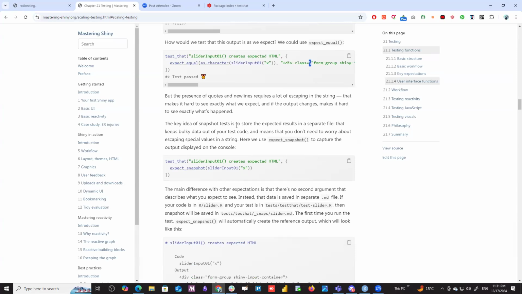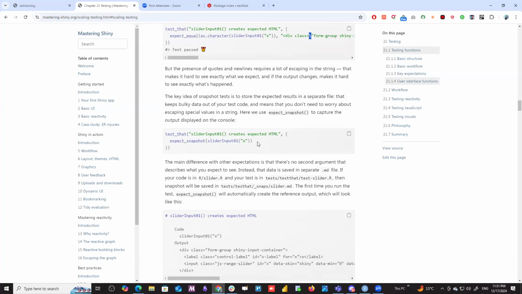So the key idea of snapshot tests is to store the expected result in a separate file that keeps bulky data out of your test code, and means that you don't need to worry about escaping special values in strings. Here we use expect snapshot to capture the output displayed on the console.